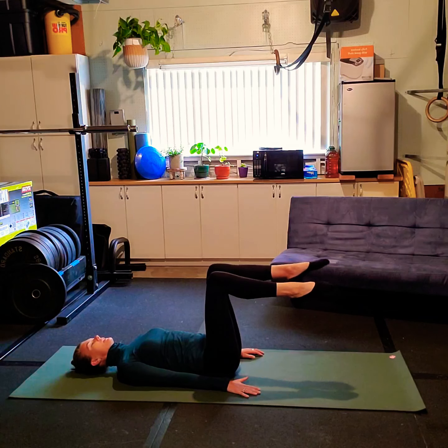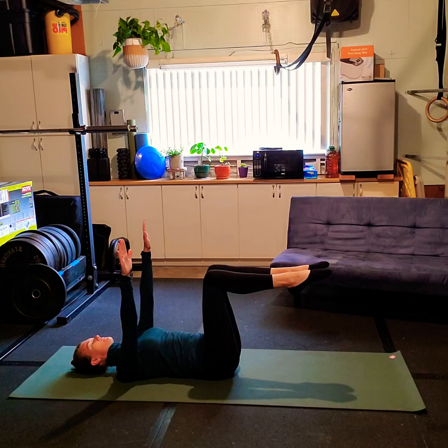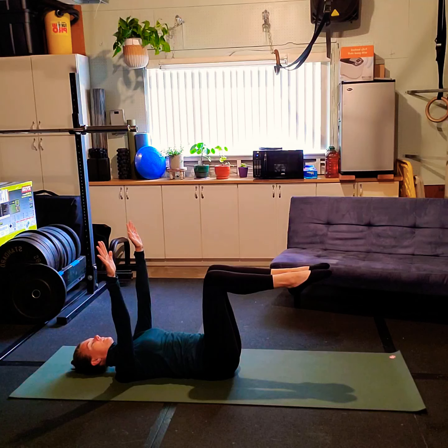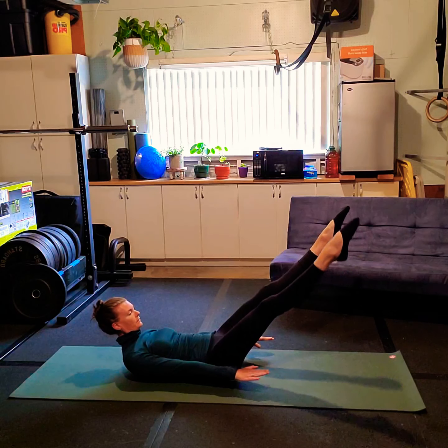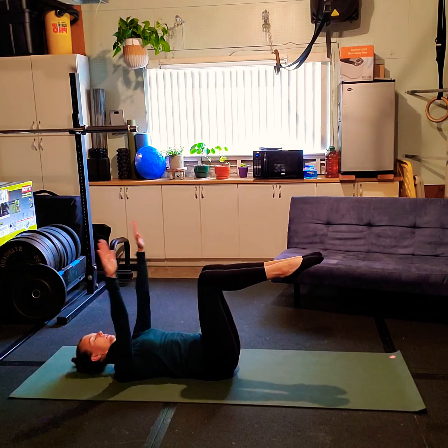Both knees will come to tabletop. Arms are going to come up over the chest, palms facing towards your feet. And we're going to add a leg opening into this hundreds progression. On the exhale, the arms lower, the chest lifts, the legs slide forward, legs open, close. Inhale to reset.